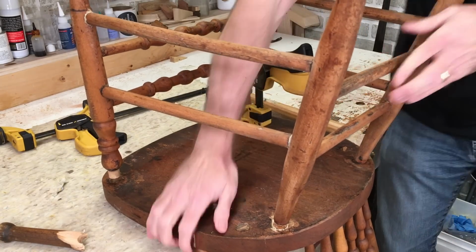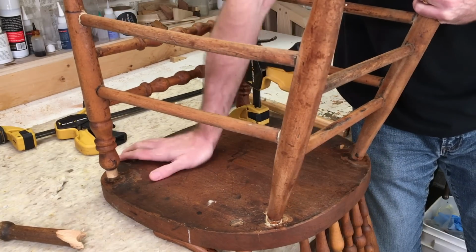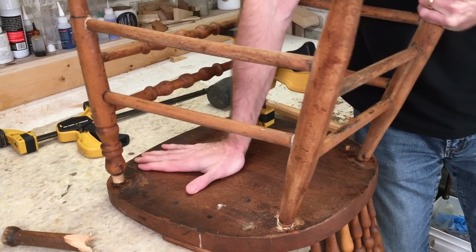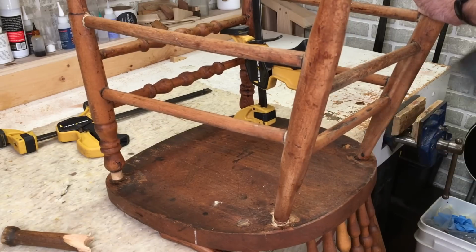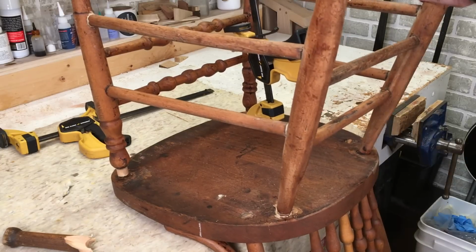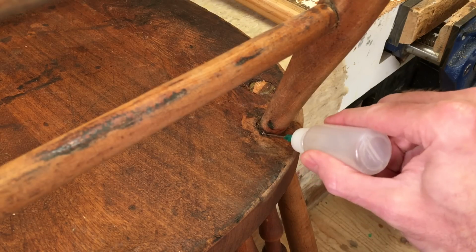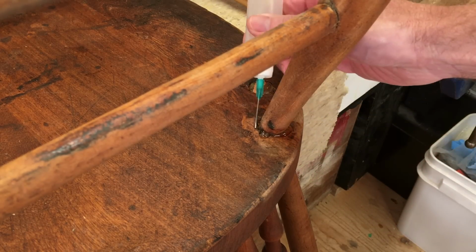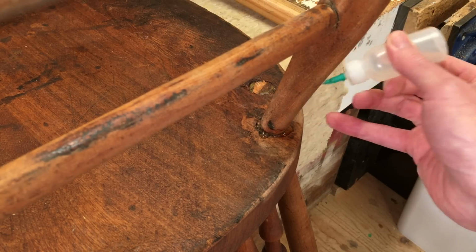Now for the last leg, I need to wiggle it. It's in there pretty good. What I'm doing is adding white vinegar here. This will break down the protein if this is hide glue, and it will help loosen up PVA glue if that's what's in this joint as well. I'll leave it for 5 minutes and see what happens.